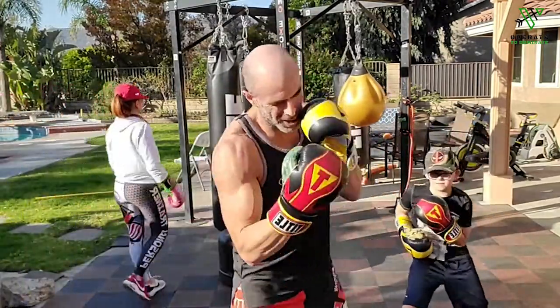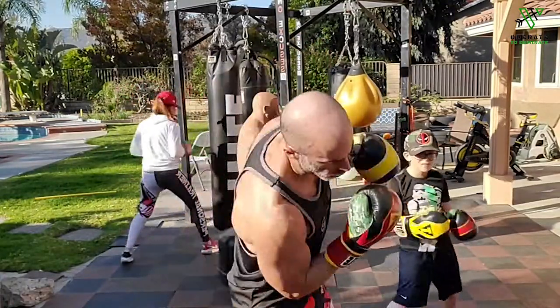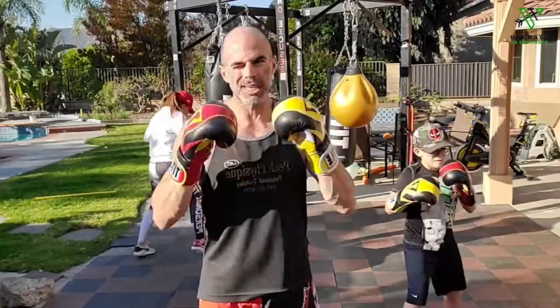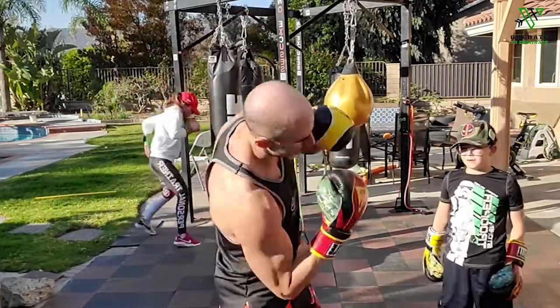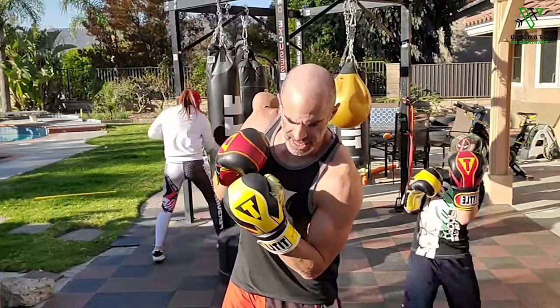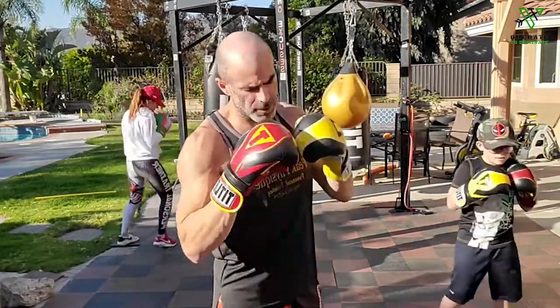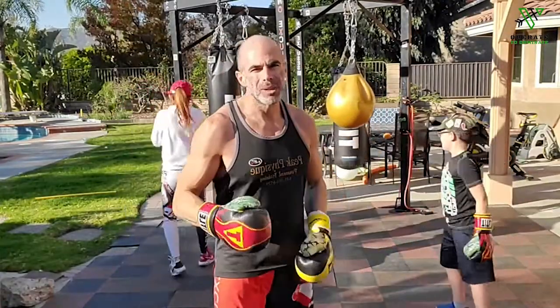Block, left upper, body block, right upper. Bam, bam, crunch, boom. I'll go slow a couple times so you can see it. Body block, left upper, body block, right upper. So my right side, I'm blocking the right side of my body, twist into a left uppercut, blocking the left side of my body, twist into a right uppercut. Block five, block six. Let's see it. Let's roll.